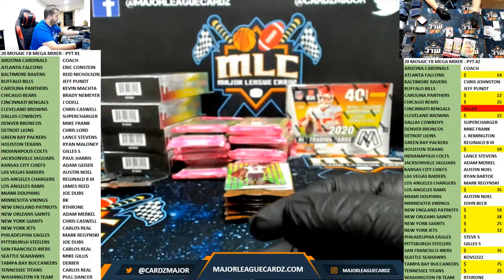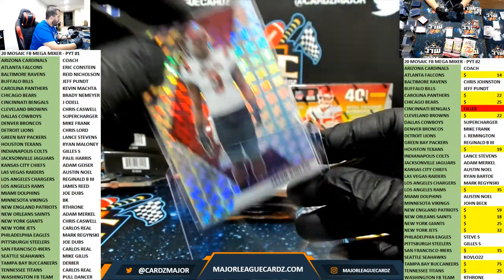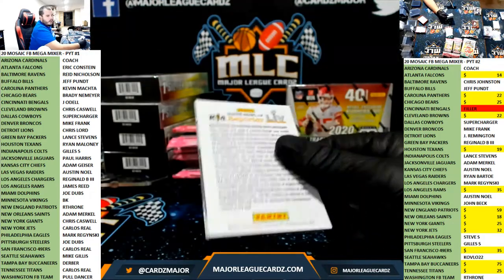Is that the one you said you needed, Mike? Red, green, was it Jeudy? Nice. Come on, let's see a silver. Rookie silver.